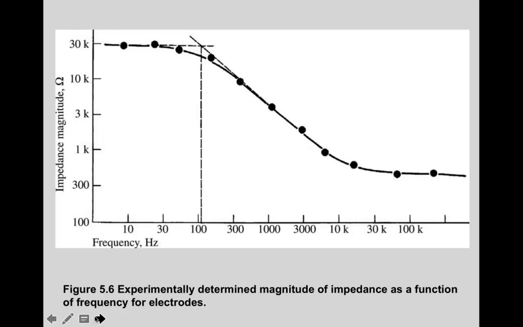Here is the magnitude of the impedance as a function of frequency for electrodes in general. This is experimentally determined, so you can see that, once again, the magnitude of the impedance is relatively flat until you get to about 100 hertz, and then you have something that looks like a low pass filtering effect. However, that does tend to level out here at the higher frequencies. So it's not a true low pass filter. If it were a true low pass filter, you would continue to have this cutoff in the transition region. But we do drop by 2 orders of magnitude over 2 orders of magnitude of frequencies. So this is representing a first order filter, which we would expect because it can be modeled as an RC circuit.